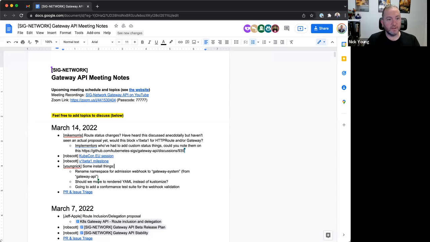I'm a little reluctant to go too far down a Helm chart route for this setup, because almost certainly everyone who's going to be installing an implementation is going to have to do something like a Helm chart or some other thing, and this is going to be a dependency. I would much rather make it so that implementations can include these YAMLs in their Helm chart somehow, rather than be too complicated about dependency management. So those are my feelings. Again, I wanted to give everyone a chance to tell me I'm wrong before I got too far down the path of doing this.